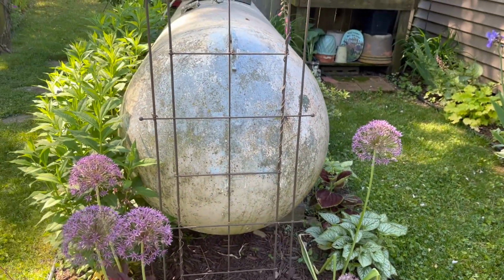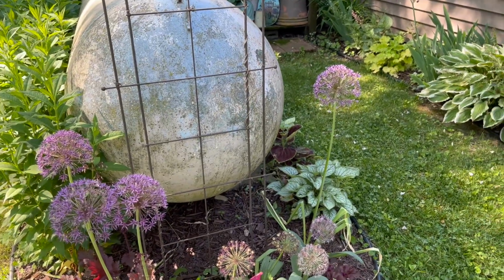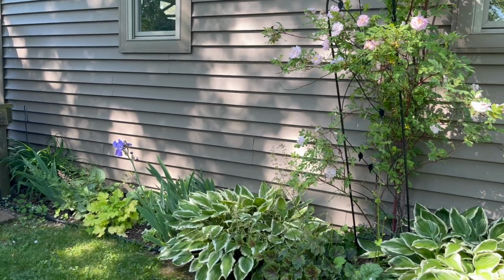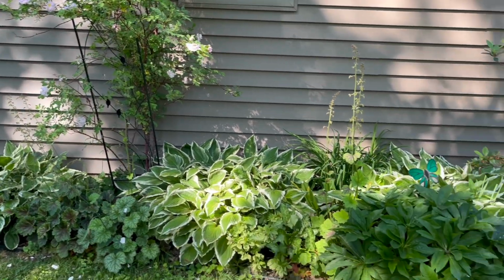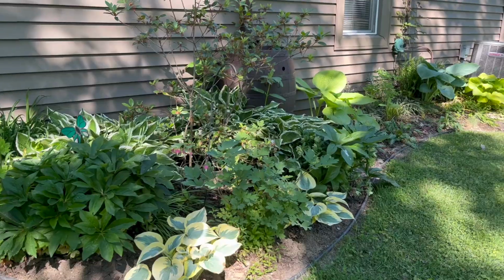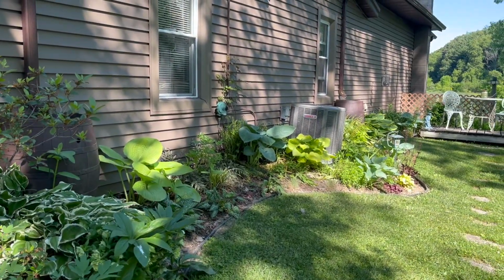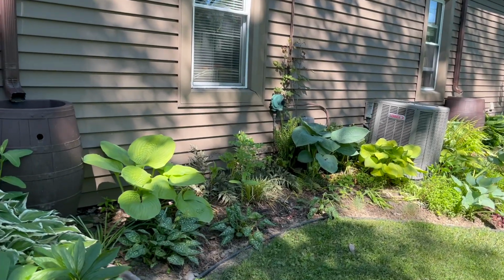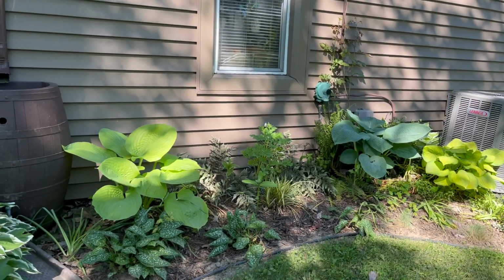And I planted more morning glories to grow up this trellis to hide that ugly tank. They haven't come out and painted it in years, so I did a few years ago. Took it upon myself to paint it the wrong color. It's supposed to be blue and white, but I wanted it to match the garden. So I painted it myself.